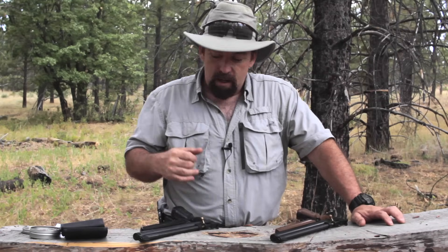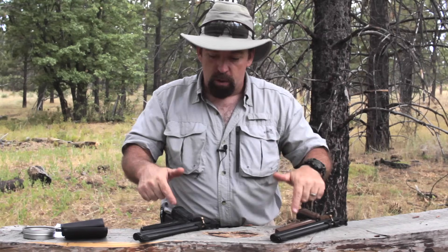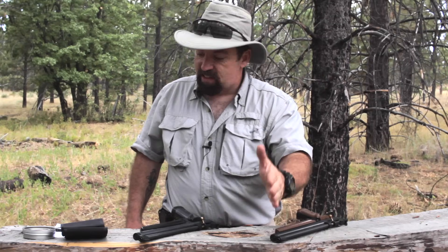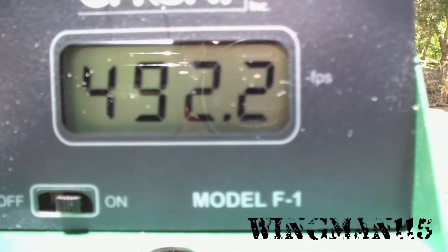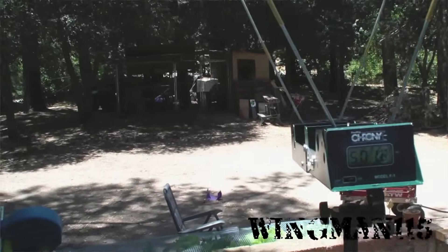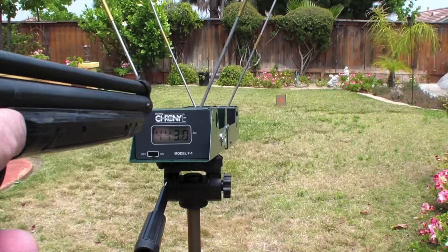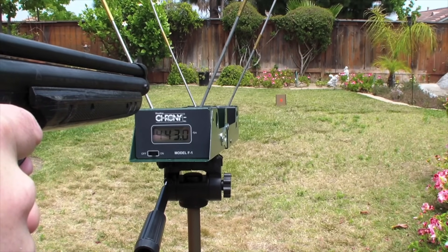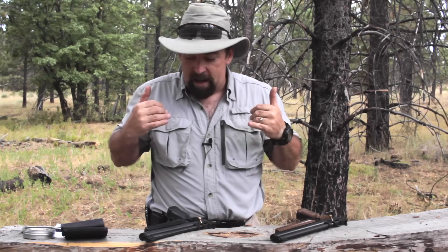Let's talk about velocity. I've run both of these air guns through my chrony and I'll leave links in the video description below. Crosman rates the .177 at 600 feet per second — well, we do the lie detector test, and on the chrony it ran about 500 feet per second. The 1322 is a .22 caliber; Crosman says it'll do 460, and it came in at about 450. Very consistent shot string, about 100 feet per second slower than rated. I think Crosman may be using PBA alloy pellets when they claim that velocity, but that's just my humble opinion.